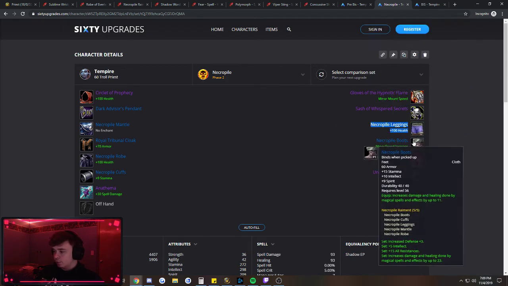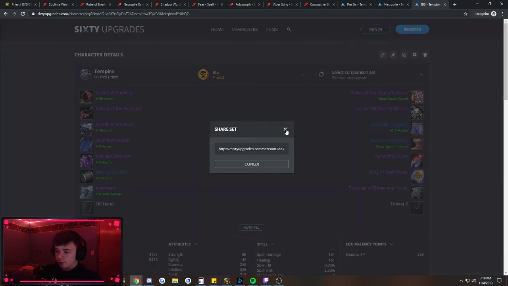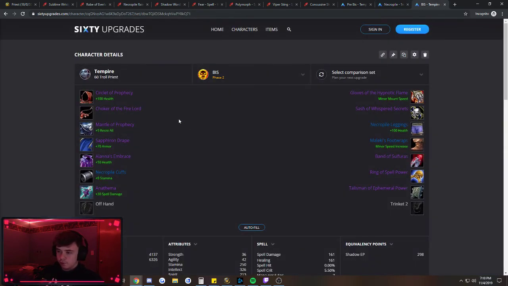Necropile leggings and boots, like I said, for the 5-piece. Blood of the Martyr, a good quest ring, and Underworld Band, like I said before. I already have one, so I'm just going to use it. Now, this is your theoretical BIS for phase 2 before you get PvP gear.